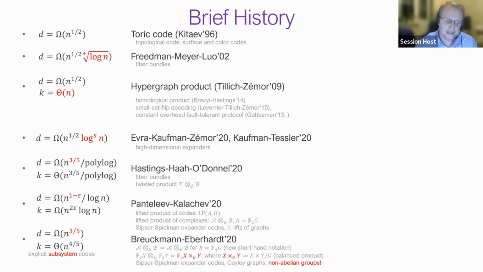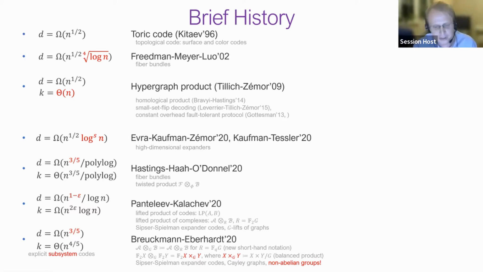So after that, a very interesting paper appeared by Breuckmann and Eberhard. And by the way, it appeared just shortly after our paper. And in fact, many of the results in their paper were obtained independently, and they actually proposed a very similar construction. So it is still a tensor product over group algebra, but they considered a more general case from the very beginning.